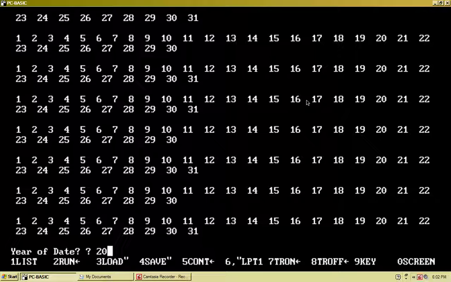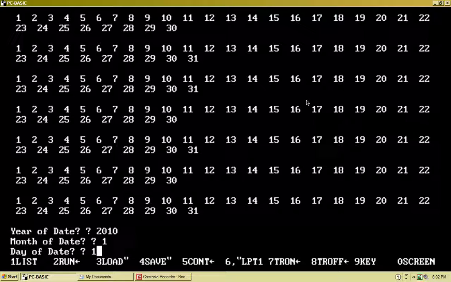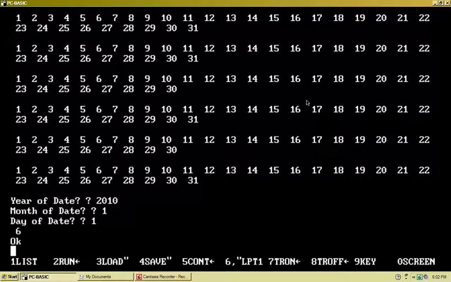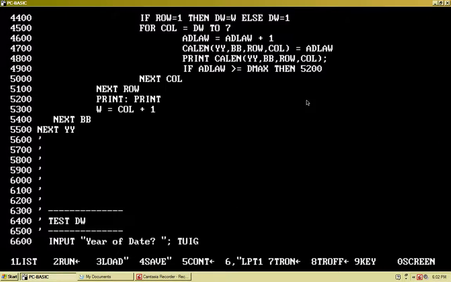We start with 2010, January 1. We should get it started on a Friday, and in our coding system, we should get a 6. Correct, we should get a 6.